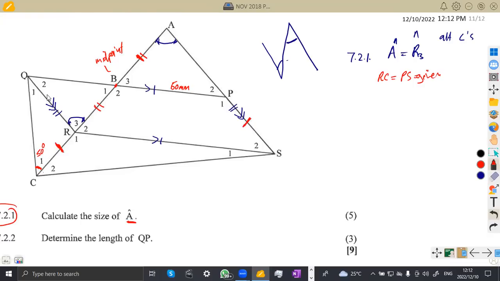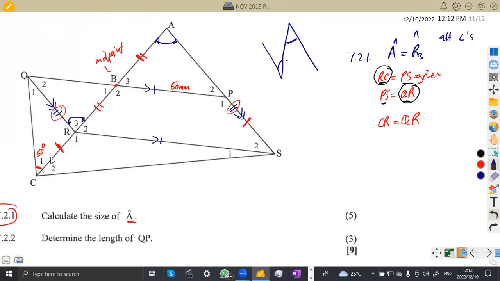Then PS here and the QR, we say these two are equal. Remember, we say these two are equal from the parallelogram concept, opposite sides are equal. So PS is equivalent to QR, from our parallelogram concept. But remember we said PS and RC or CR are equal. The same PS is equal to QR. So it simply means RC or CR and QR are equal. So definitely CR is going to be equal to RQ.